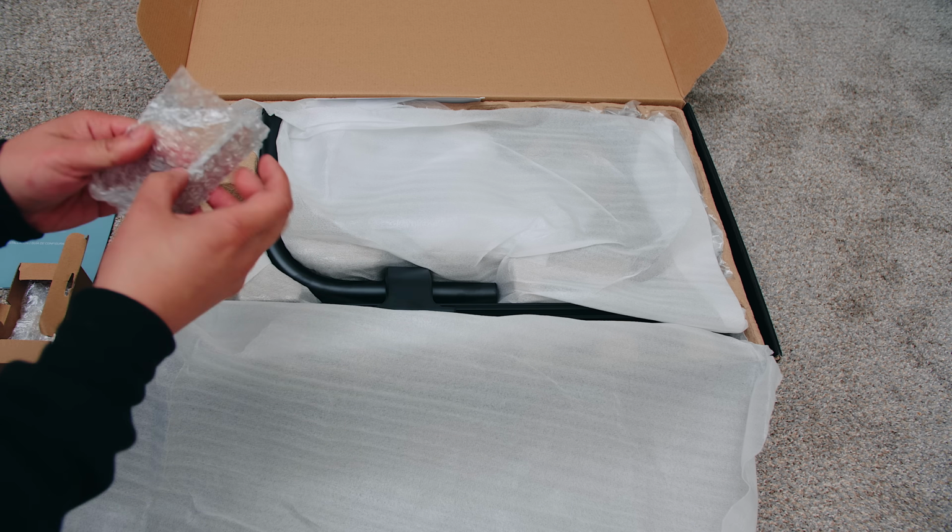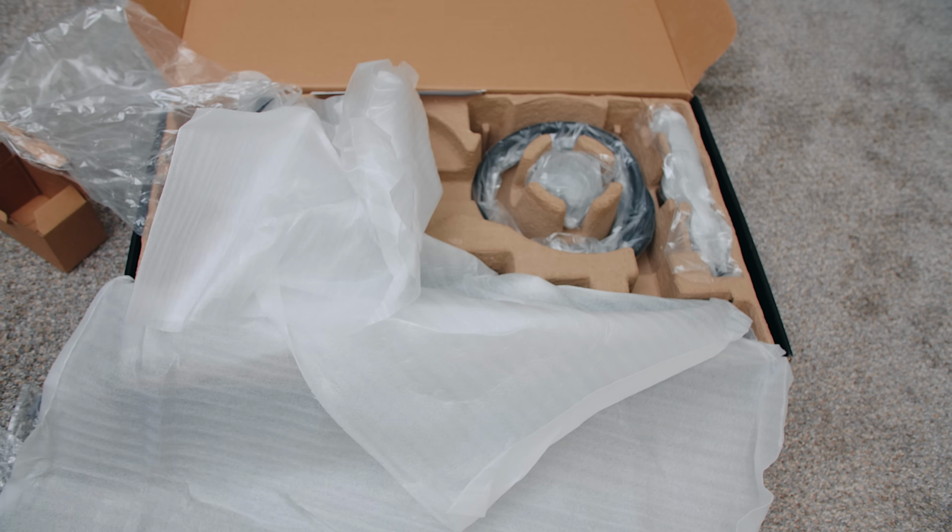So let's install it, give it a try, and see what my initial impressions are. So Nebia told me that it's super easy to install in about 15 minutes and without the need of a contractor, plumber, or messing around with your tile. I was honestly really doubtful of that claim, but it did end up being really easy.